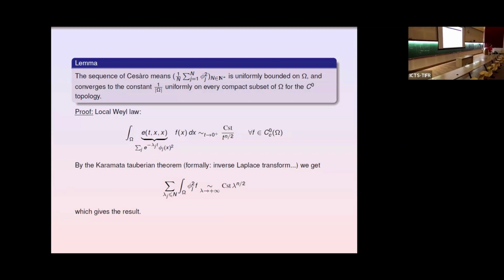Now, formally, this is just an application of the Laplace transform, inverse Laplace. Inverse Fourier, if you prefer Fourier, right? Be careful, it is just formal because you are near the dangerous set, you are near the asymptotics. So the fact is true, but it's a theorem. And this theorem is well known in the theory. It is called Karamata. It's a Tauberian theorem, the Karamata theorem, which is proved, for instance, in the book by Feller or something like that.